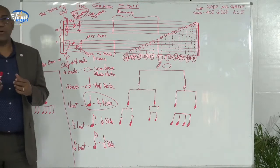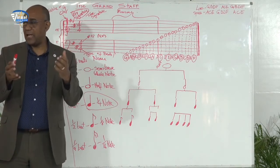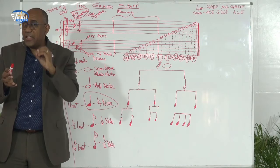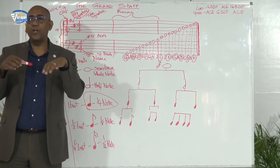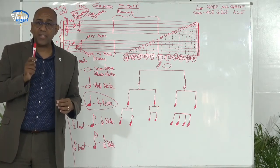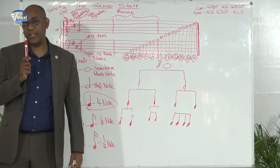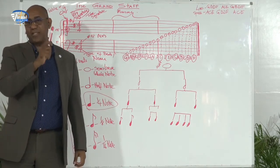Now, in our next class, we are going to come back and we're going to learn a little bit more about that. But for this class, we are going to learn how to play some songs from our hymns. So we're going to come right back after this, and we're going to study and practice some of these things that we just learned. So see you in a minute.